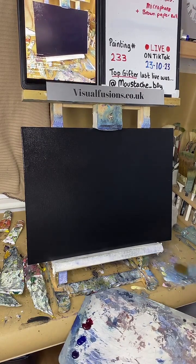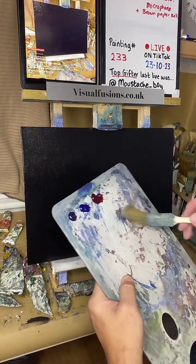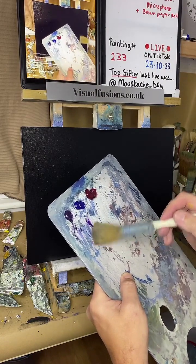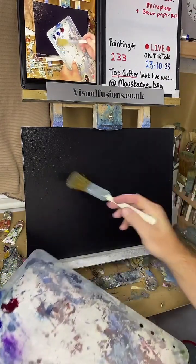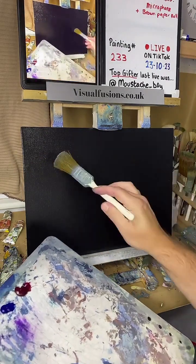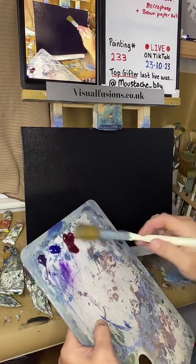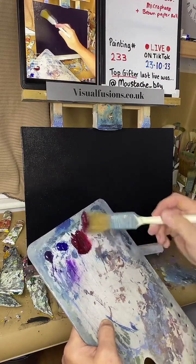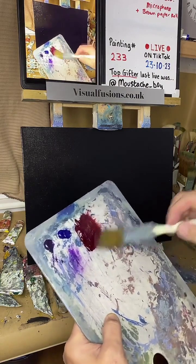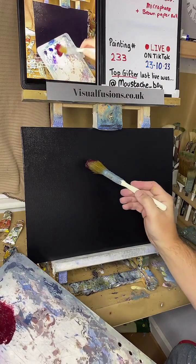So let's start. We're going to start with the... What should we start with? This thing, I'm going to have this. We can have it maybe sort of darker towards the... So I'm going to actually start with the crimson. So I'm going to start with the crimson here. And we're going to put this on. Yes, it does, absolutely. I completely agree.